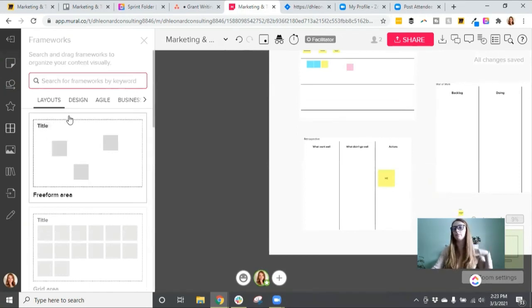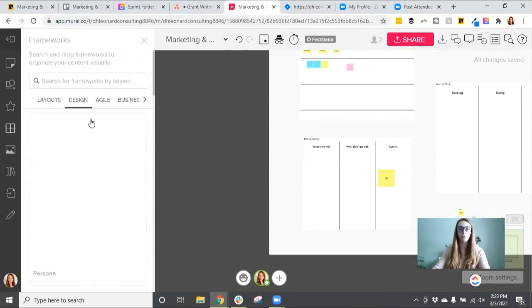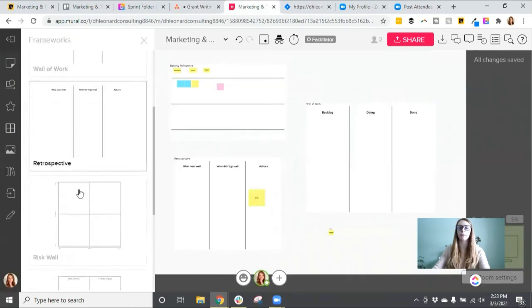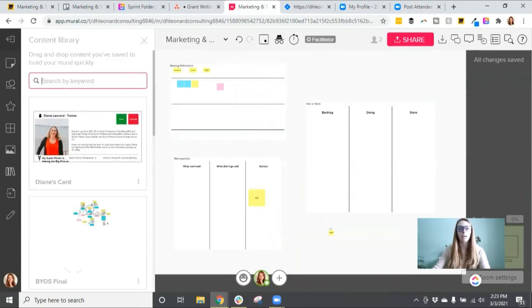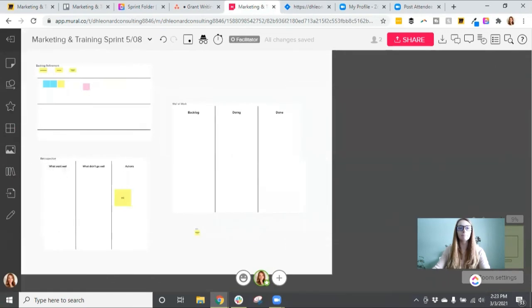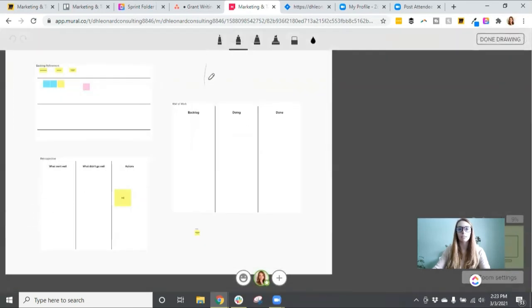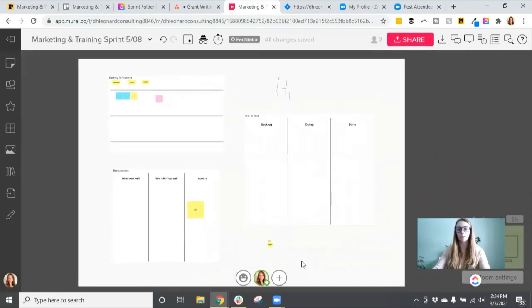A lot of these tools, such as Mural and Miro, have already designed boards in here or templates in here that you can definitely go in and peek at and use if you don't feel as creative. This is what some of these were, just simple templates that we grabbed out of here to create our own board. You can have a library of different templates that you create on your own. And you can attach files and bring those in. And there's so many other things that you can do right in this board. So these tools are really nice if you want to really be creative and create your own board.